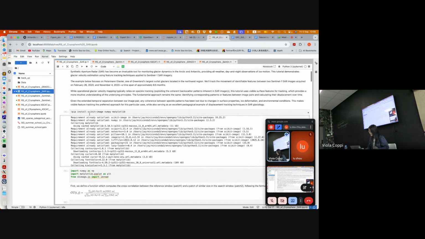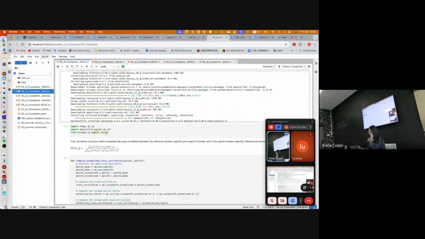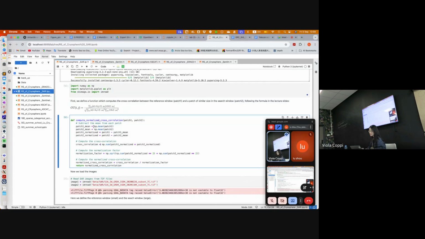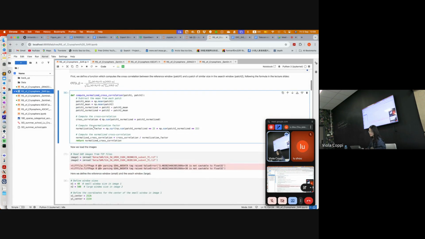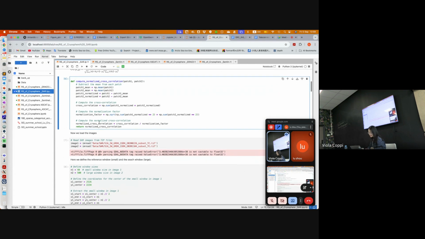So here are some libraries we are going to use in this tutorial part, including scikit and NumPy. First of all, it's very intuitive to compute this cross correlation part. Not just about the absolute value, but about the anomaly or normalized value.